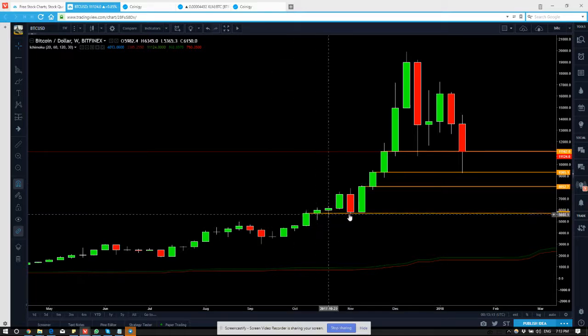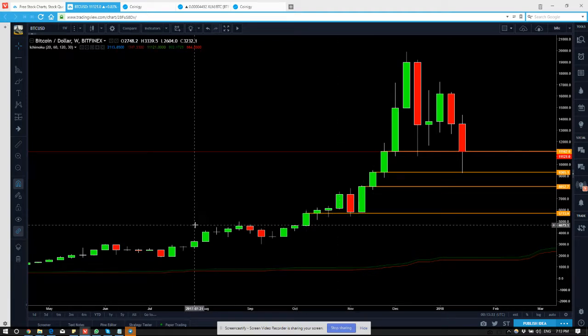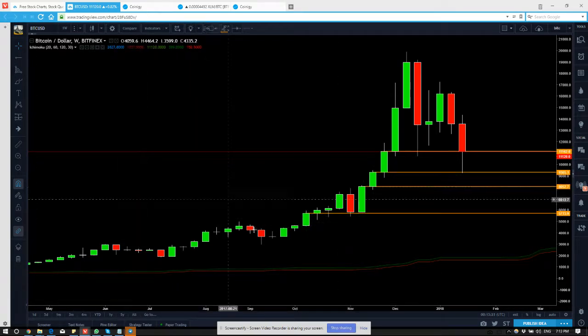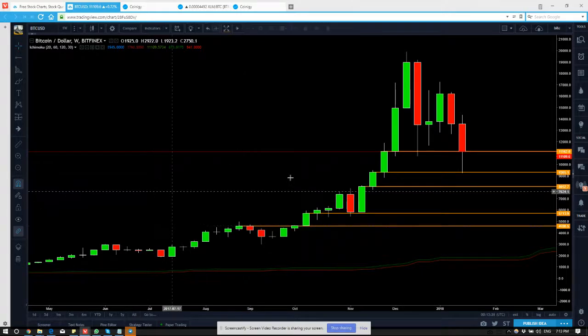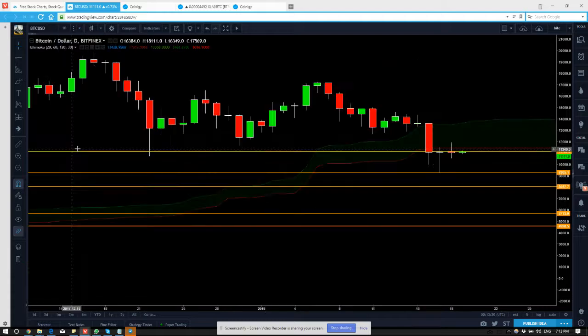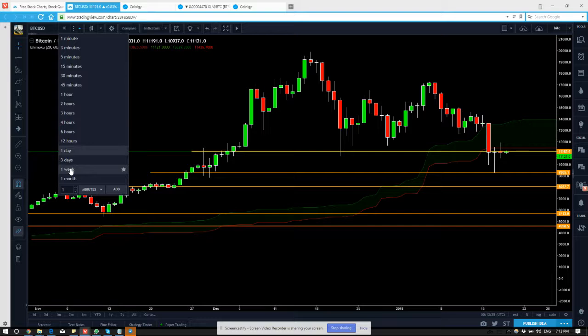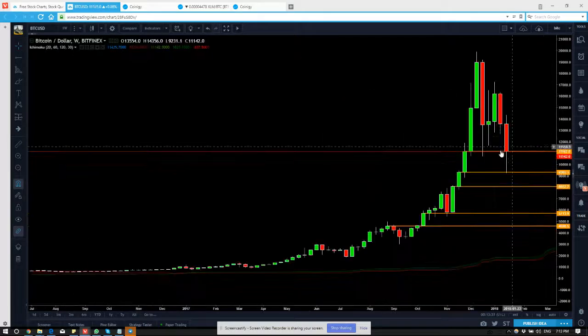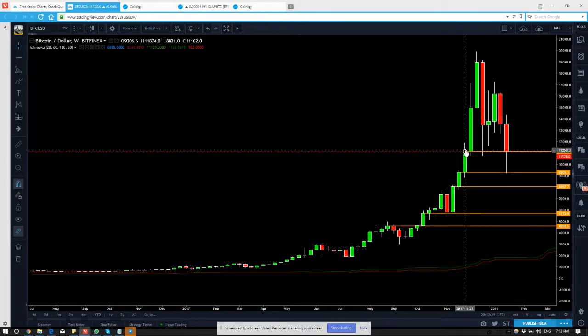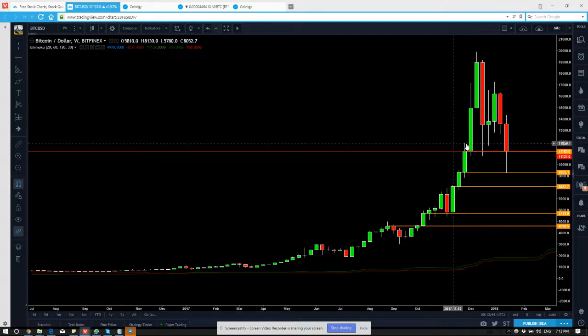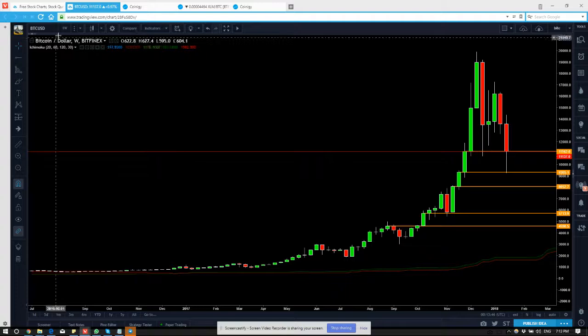Right? So this top becomes this support, and you can do it here too. I don't want to go too crazy, but I'll just give you an idea. And I'll draw these, and then what happens is when you go on the daily, check that out right away. On the 1 week, the first line I drew up here was the November and the 1st of December opening candles, so closing and openings.